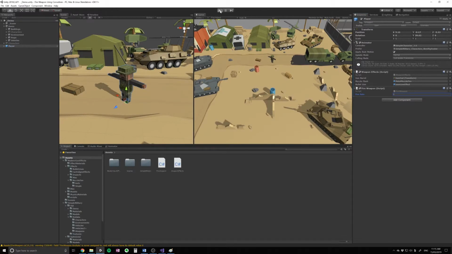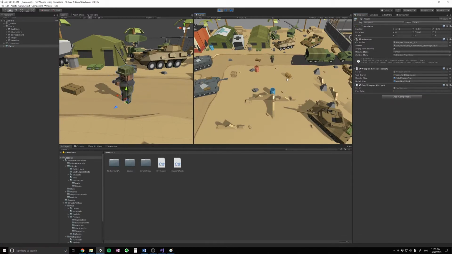So let's hit play. And if I hit the space bar, you can see that it is firing the weapon. And if I hit it really fast, it doesn't change anything. It's still going to wait that 1 second. So if I change that to 5, and I hold down the space bar, you can see it's waiting 5 seconds and then firing again. And that's the beauty of it. So you can define the fire rate for different weapons.